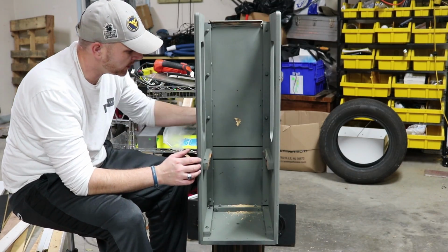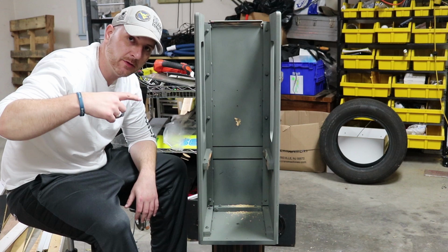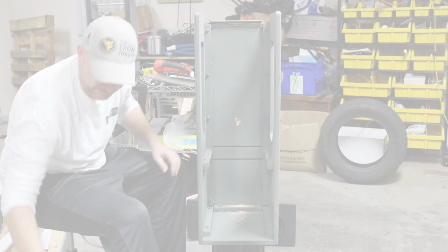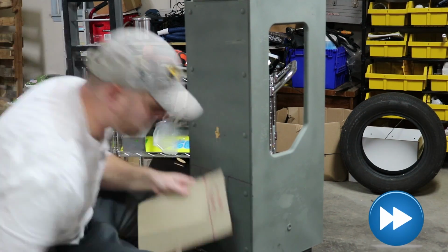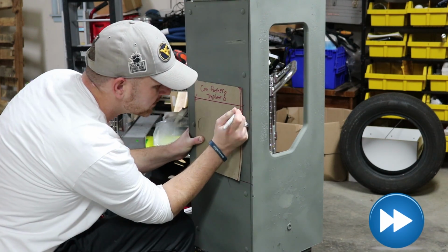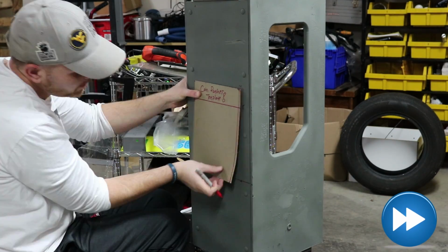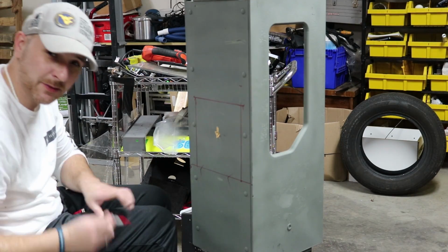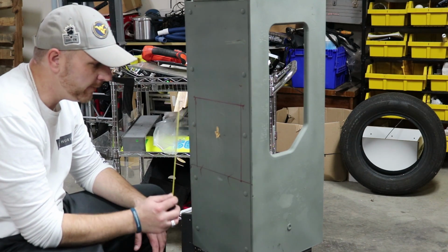Alright, so now what we're gonna do, I drilled a hole so I can get my saw inside here. I'm gonna measure out how big of an area I want, and get it cut out. Let's skip to that right now. Measured out. I'm going to go ahead and cut this part out.